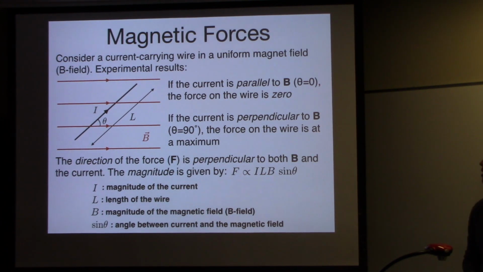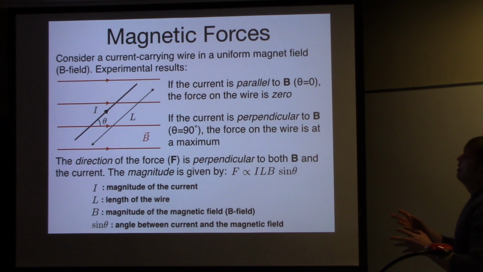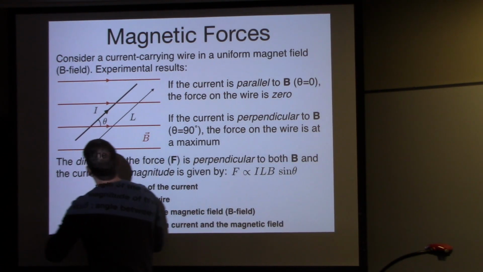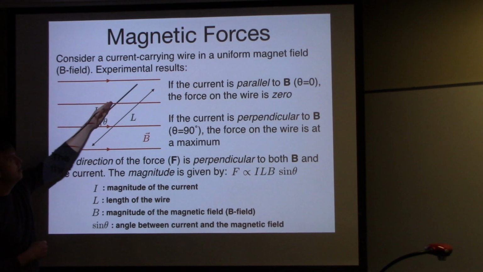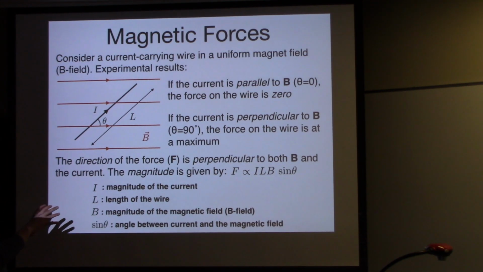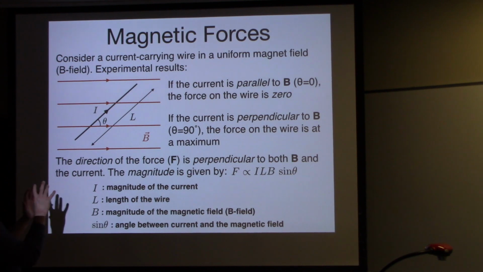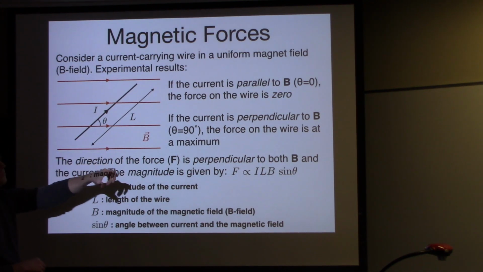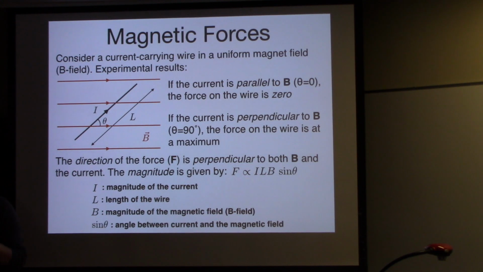So here's what I want you to think about. We've got, in this picture, a wire which is carrying some kind of current. So that's shown here in black. So the current I is running along the wire. Okay, this wire, which has a current running through it, is inside of a magnetic field. For now, let's not worry about what caused the magnetic field or why this B field is there in the first place. Let's just stipulate that there is a magnetic field here and it's uniform. Uniform just meaning it's the same everywhere, just as strong everywhere, pointing in the same direction, no matter which point we look at.